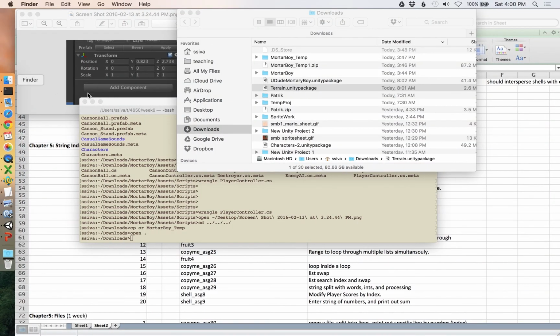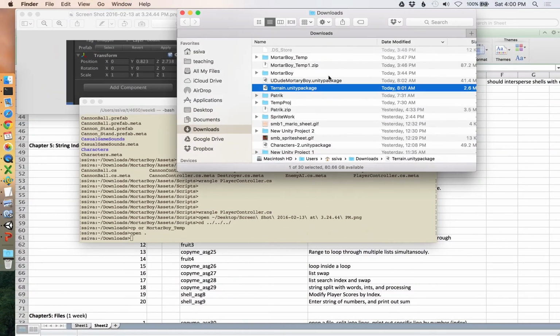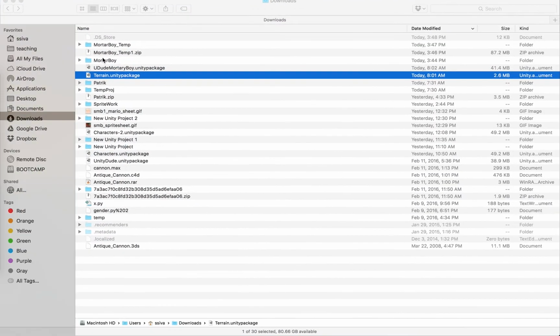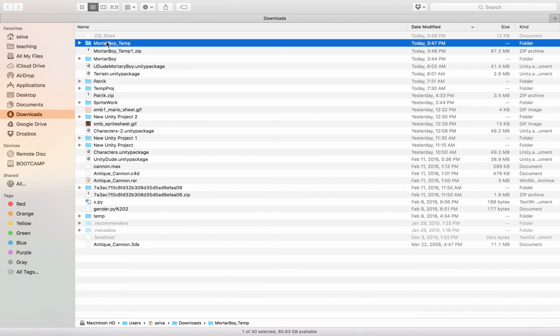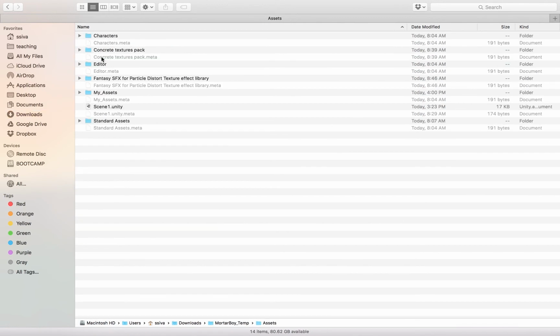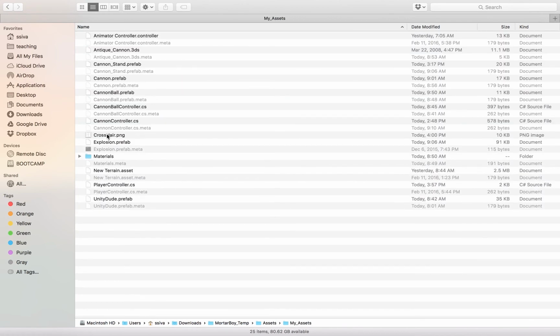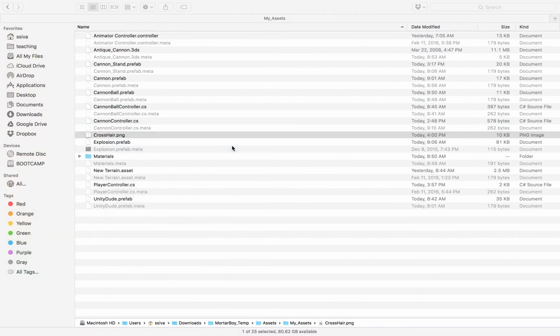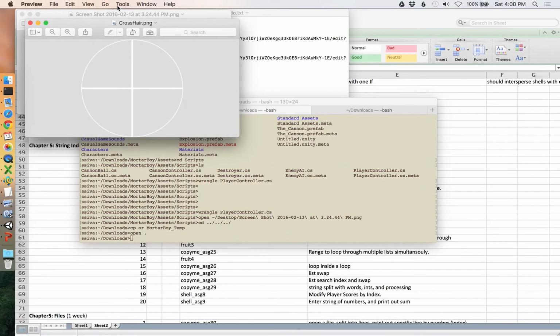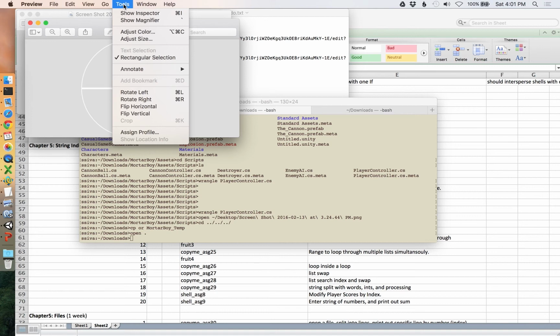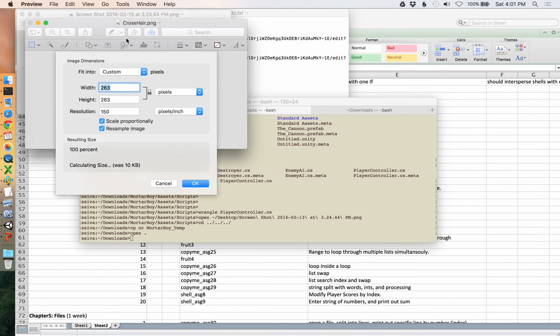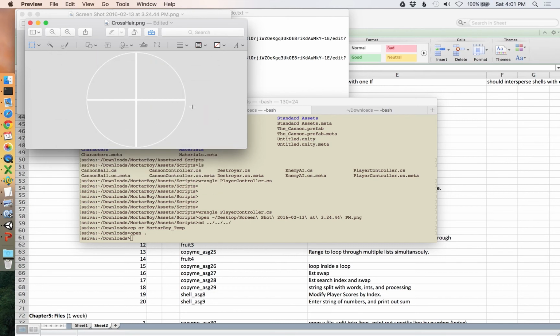And if you really want to get fancy, which I guess I do, well, we can find that directory, find that asset, and the crosshair. In Apple, or you guys have different tools on different computers, but long story short, here is a wickedly easy way to resize stuff. And you know what? Unity loves anything that is a power of 4 size-wise, because that allows it to do compression.